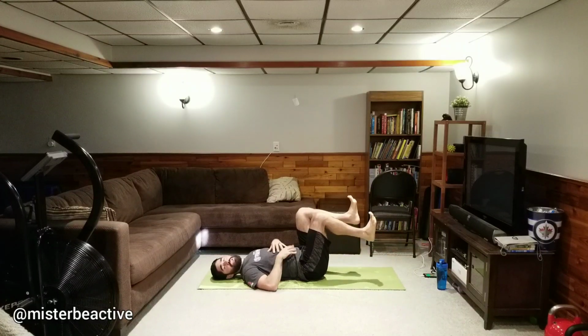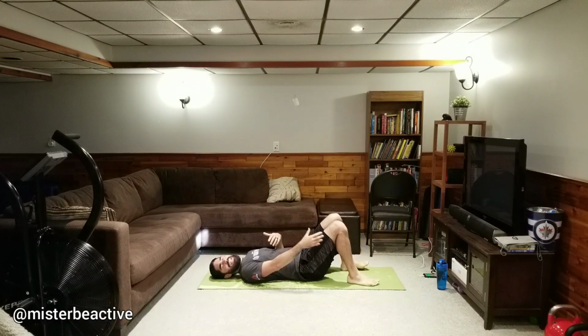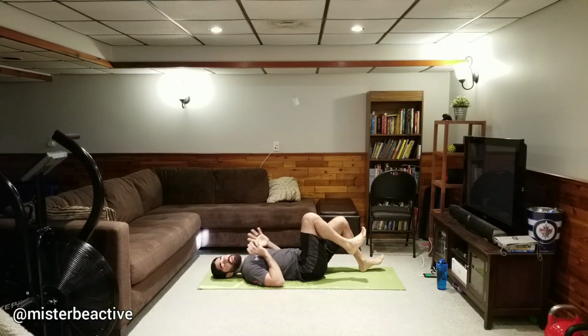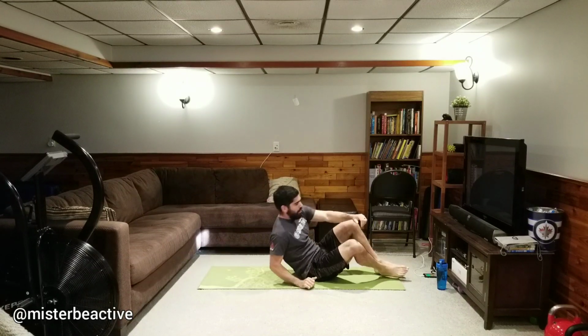The key here is doing it slowly, because when you do it quickly, there's kind of this elastic reaction, and it doesn't give enough time in your core to manage and control that position, because all you're doing is bouncing back and forth with the legs. So doing it slowly is key. If you want to follow my timing, that would be great.